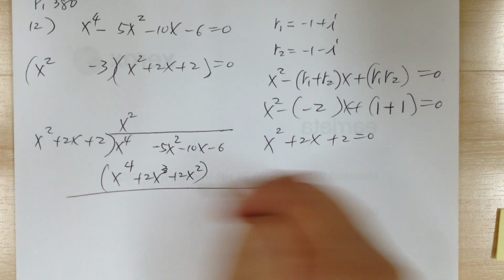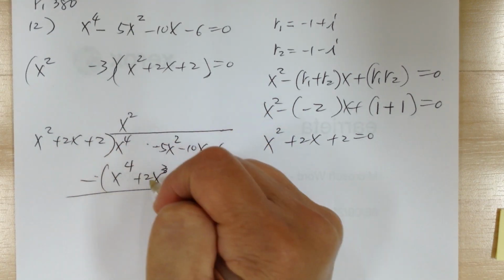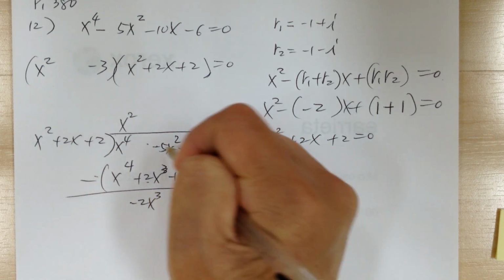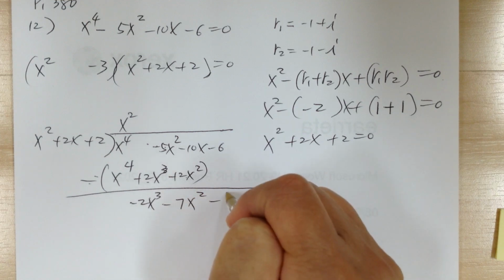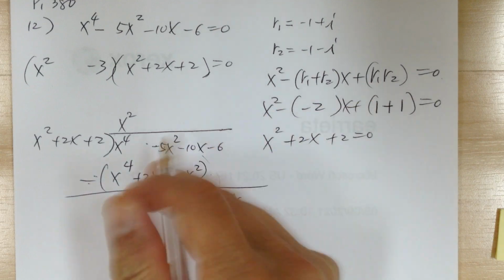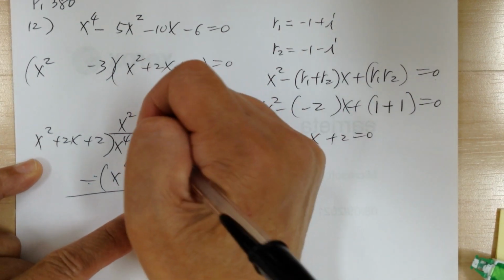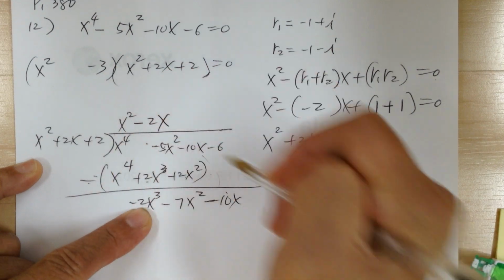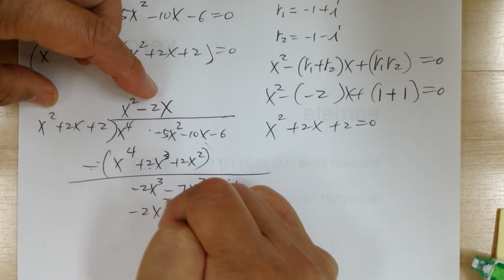So put parentheses and subtract. You have to watch how things line up. So this will cancel out. 0 minus 2 will give you -2, -5 minus 2 will give you -7, and you bring down the minus 10x. So watch out for your alignment. I kind of ran out of space over here. Anyway, so this one, you're going to get minus 2x, and so this would be minus 2x to the 3.